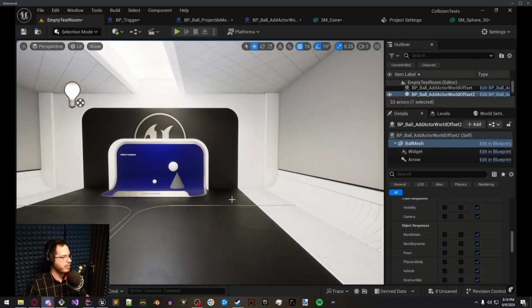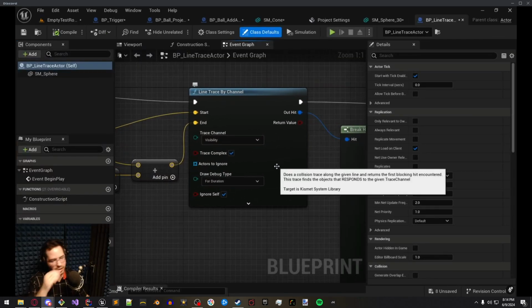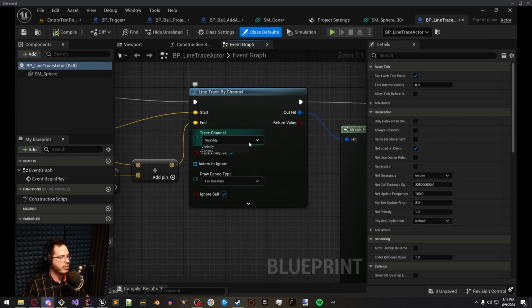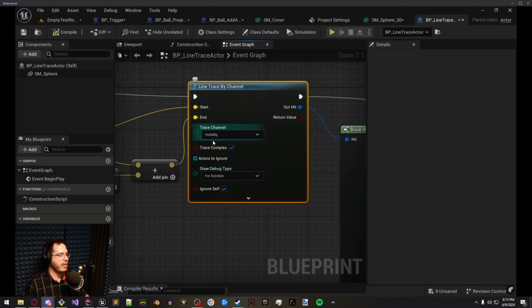If I go back and take a look at my actor that has a query, my line trace actor, notice that it says trace channel here. We can choose a trace channel, and when I perform this line trace, only objects that are set to block the trace channel are going to register a blocking hit with this trace. At least with line trace by channel, we can't select object collision channels for this. There are ways to do it in C++, but not with this blueprint exposed function. It only allows you to use a trace channel.